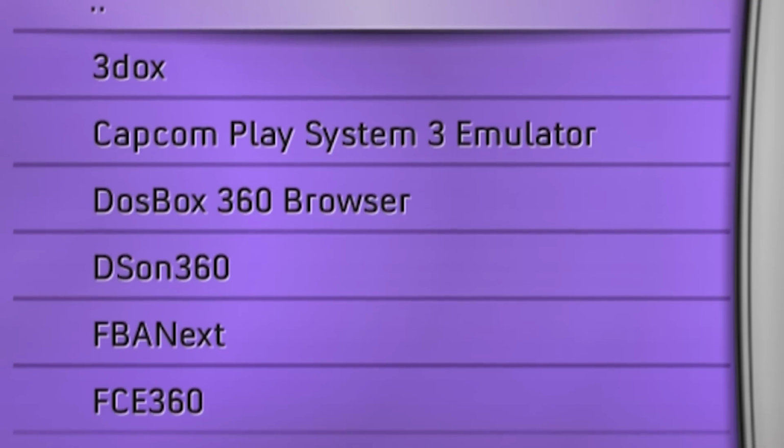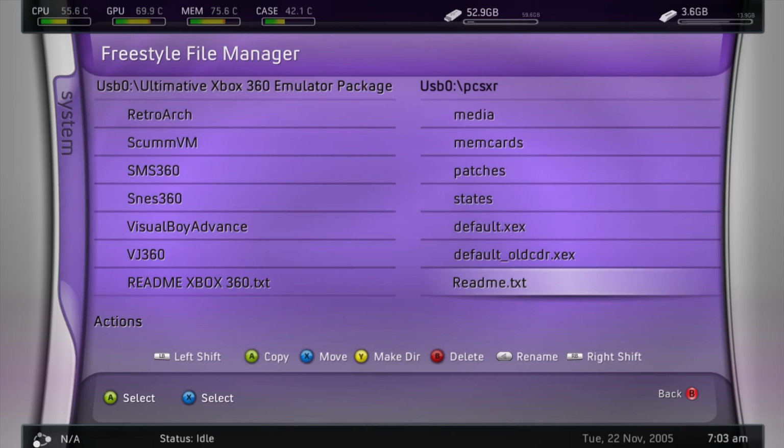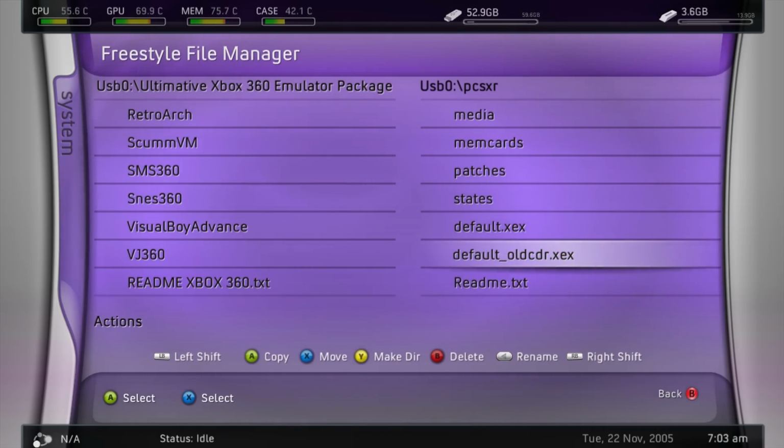Nothing weird about it. Now, beyond gaming on the Xbox 360 with games that are built for it, what about games that aren't built for it? Well, that's where emulation kicks in, and boy, oh boy, the emulation is always pretty solid on the Xbox 360. There are a lot of games that you can pick from. RetroArch runs underneath it, and if you're not a fan of RetroArch, there are a lot of emulators that you can find floating around on the internet. All you have to do is copy them to the Xbox 360 and run.